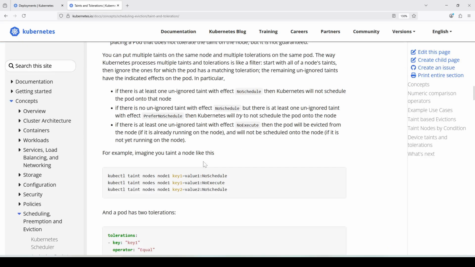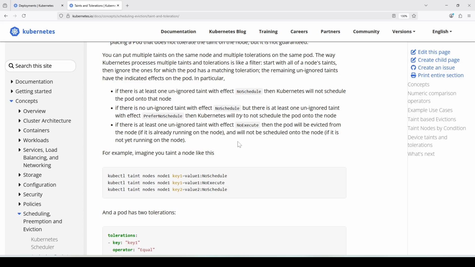The difference is that if you have NoSchedule, then it will prevent new pods from getting scheduled on that node, but the existing pods will not be evicted. If it is NoExecute, then it will mark the node as unschedulable, and also it will evict the existing pods.